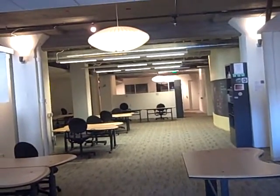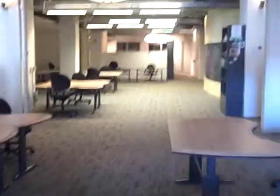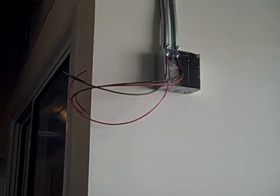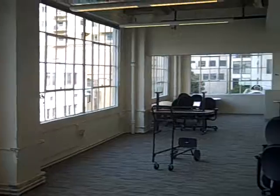Most of the work is done. I mean, there's a little bit of touch-up painting that needs to be done. The electricians, excuse me, it's not a cold, that's just from dust. You'll see these junction boxes in a number of places. It's for what's called a life safety system. What that basically means is our fire alarm system was not up to code in terms of being able to have visual alerts in a number of places throughout the suite. So the scope of our job triggered that life safety audit, which is why we have to have all that stuff put in. They're going to finish that up around us because it doesn't affect our ability to plug in and get to work.